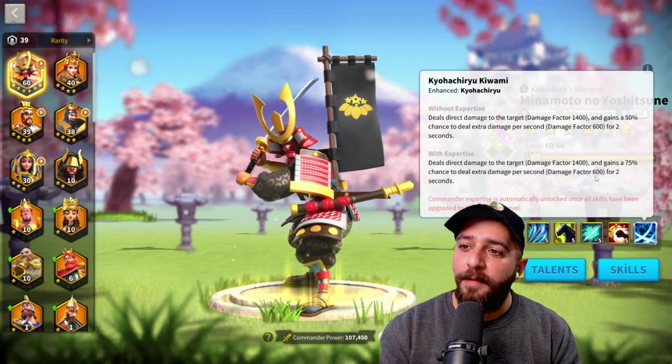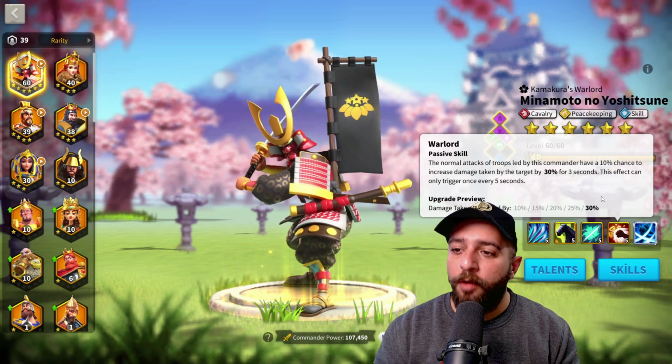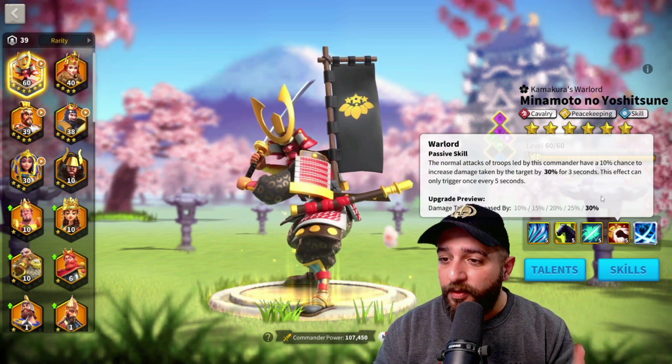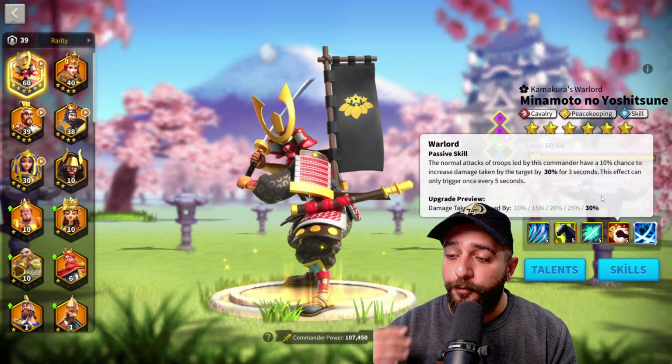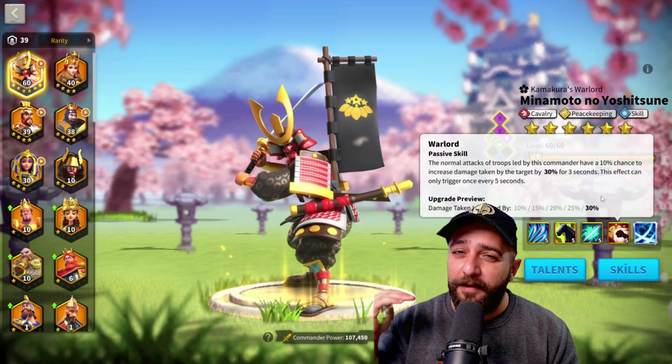The reason why people max Minamoto is not his expertise, it is his fourth skill, Warlord. The normal attacks of troops led by this commander have a 10% chance to increase the damage taken by the target by 30% for 3 seconds, and you can trigger this effect every 5 seconds.